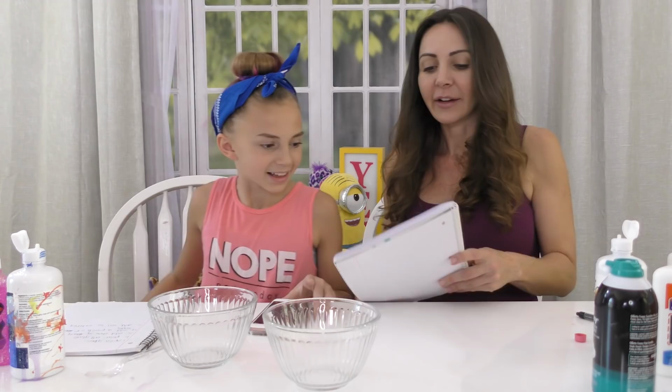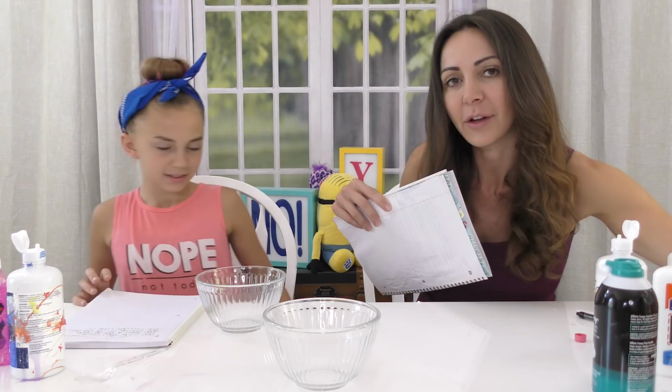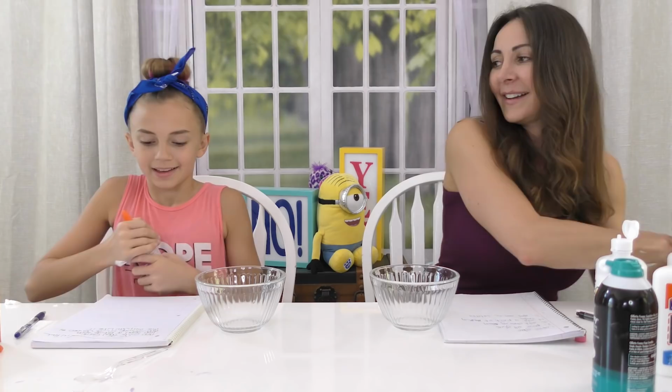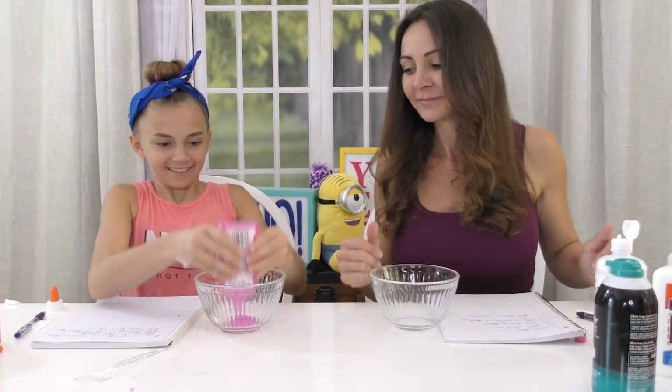You're gonna have to go with the arrows. I did bad too. Okay, so switch. You can make fun of mine. Careful of the shaving foam. Oh my gosh, there's saline solution still all over the table from the last round. Okay, so add glue. Open. Is this my bowl? Yes. I already got glue on me. Add glue, open bottle. There's an arrow going, open bottle, add glue in bowl. It goes back and forth with arrows because of the way I was writing.